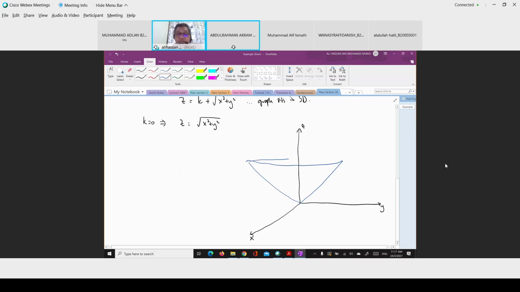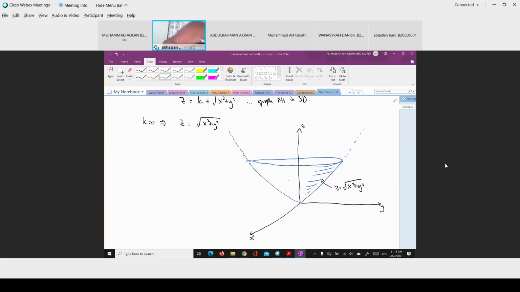Okay, it is indefinite, right? This cone here continues upward. So this is the cone, the level surface z equal to the square root of x squared plus y squared. Okay, so imagine we have a four-dimensional object. When it hits our three-dimensional world, the object appears like a cone.